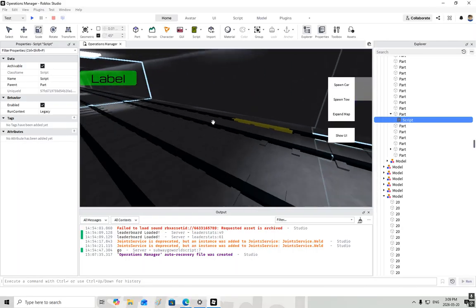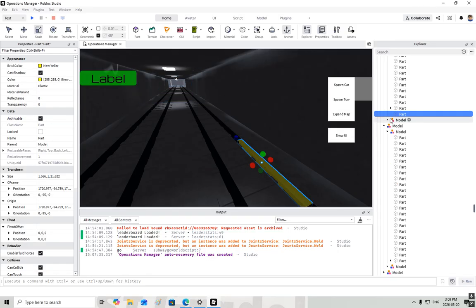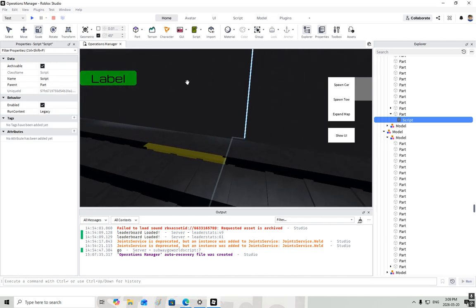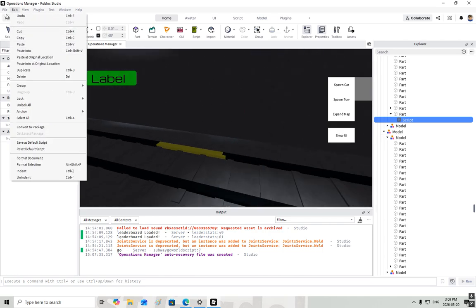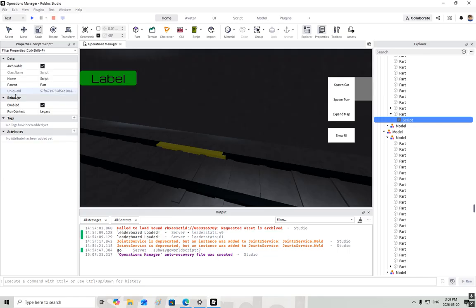So yeah, there's still quite a bit. So then the train accelerates, then it hits that block there and it disappears. All right, let's save this. Then let's get in our train and let's go.